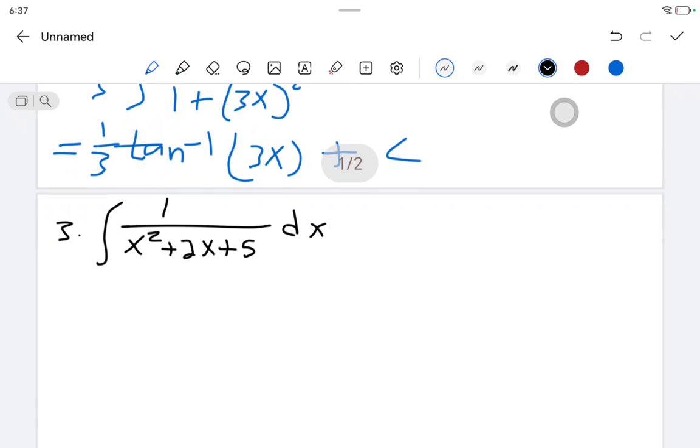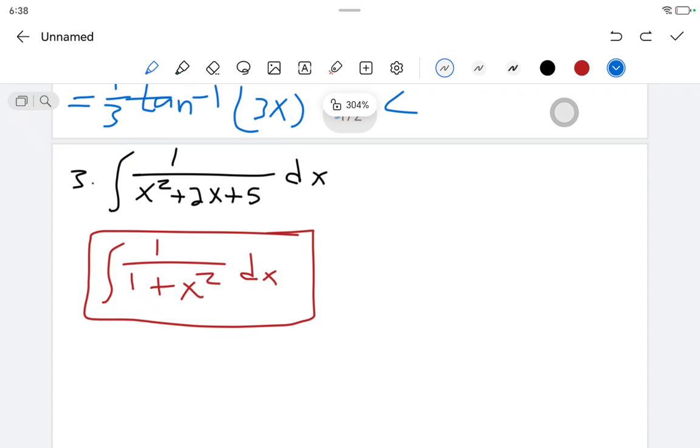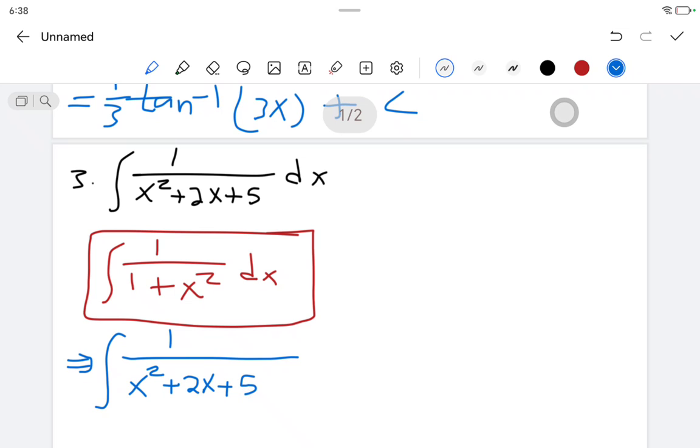Now remember, we want this thing to be in this format. As long as there's no minus here, guys, we are forced to have this thing in this format. So meaning that we have to complete the square here. You say, right? So if we're going to apply completing the square here, this is just going to be x squared plus 2x plus 5.